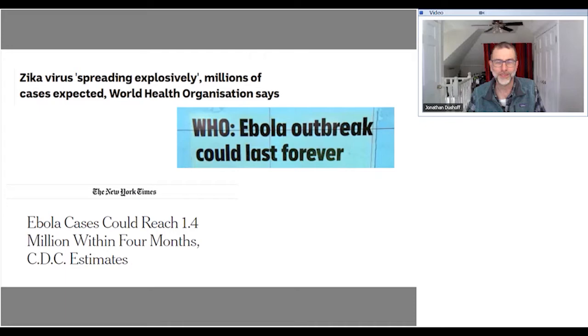And I would see headlines like Ebola cases could reach 1.4 million within 4 months, CDC estimates. Now, with the presentation that we just saw, we kind of understand that that number is a very simplistic number to report, considering what really goes into building a model and the statistical considerations. And so communicating it like that is quite simplistic and maybe inaccurate. And when I was a student, my interest was piqued into who is creating these models and who is using them, which is why I went down this rabbit hole of trying to figure out who were the key stakeholders and what was being said qualitatively around the mathematical models.